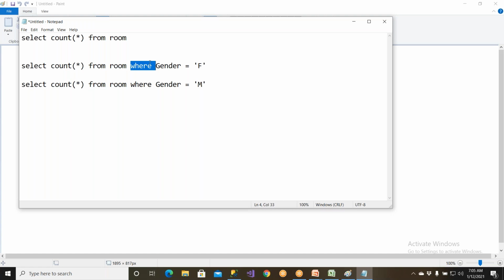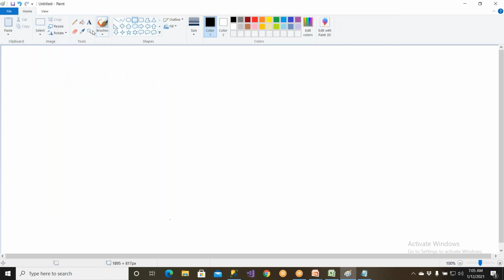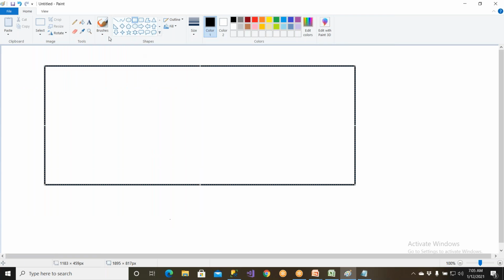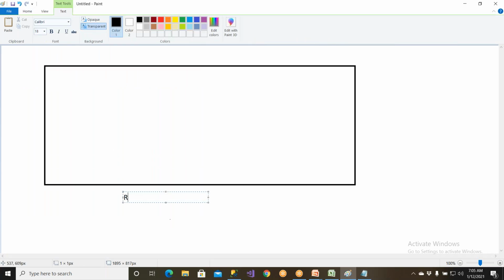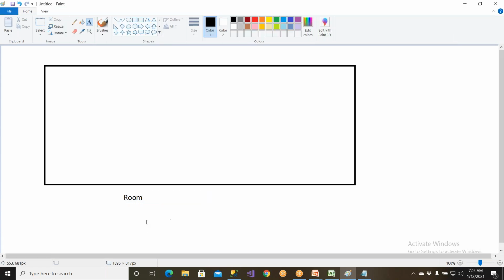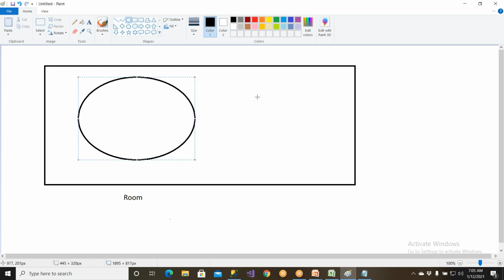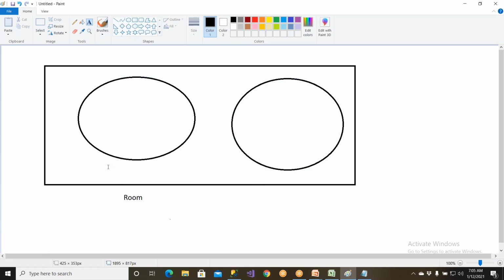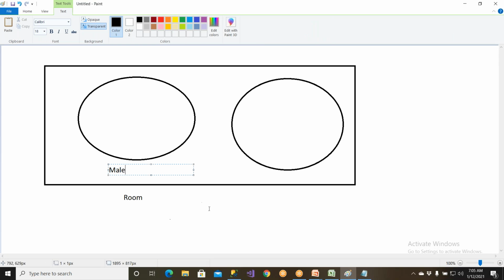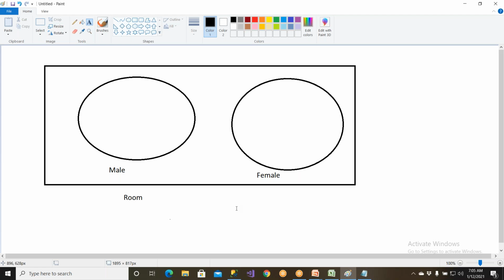So what you do? Hemant is going to go to the room. What will Hemant say? This is the room. Hemant will come to the room. Hemant will say, guys, come on. I wanted to create two groups. I wanted all males to come to this corner, all females to come to this corner. He is going to create a group. Clear? He is not going to filter. Filtering is something different, grouping is something different. We are going to group them. So Hemant will come to the room first.